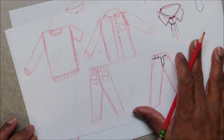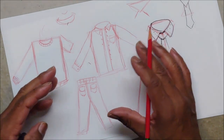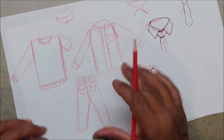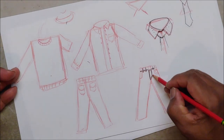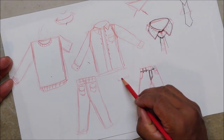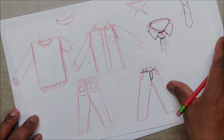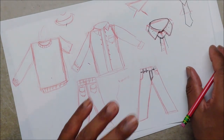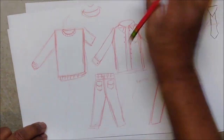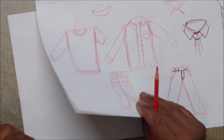As I start drawing the action pose and then dress them, I'll get into the clothes that I put on them more, but I just want to show you the basics of clothes so that when you're starting to dress them, you'll know, oh, there's a line here, or the jean pocket goes here, or sweatpants only have the band and they're really loose. So as I get into more of the drawing, I will show you more of the different types of clothes. So let's get into wrinkles. Wrinkles. Now remember when I say wrinkles, folds, compression, and pulls.